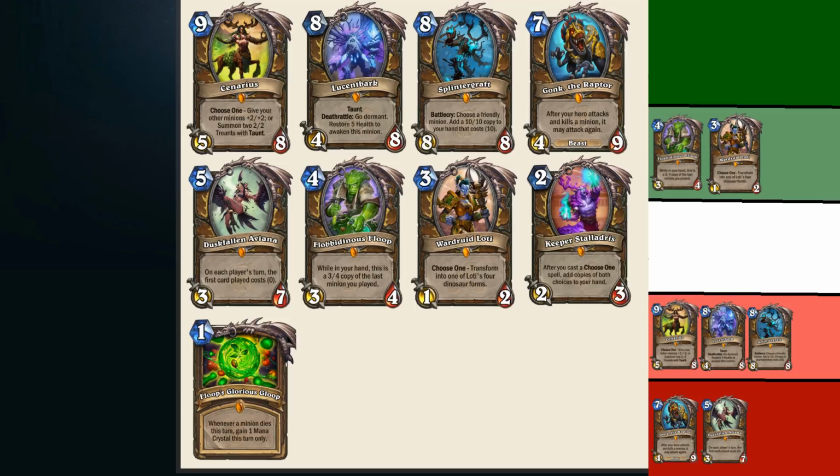Keeper Stellatus is a keep right now for sure. I mean, it says in his name, so you want to definitely keep the keeper. He's a staple in one of the best decks in the meta right now, the Token Druid, and his effect is very strong, so definitely a keep. There's no need in dusting him.